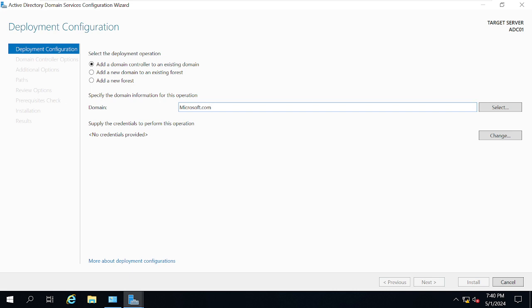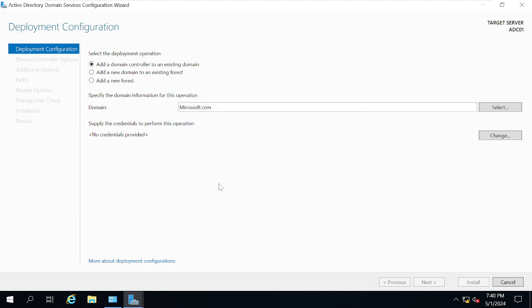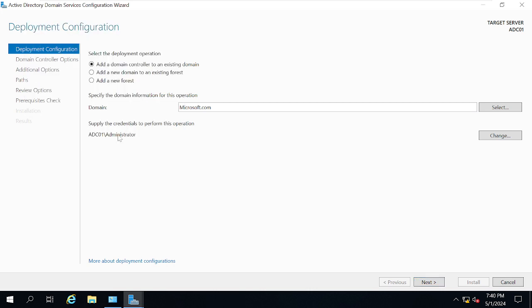I would like to add to microsoft.com. You can select the options and put your username and password: administrator, password at the rate 123. Then you can see microsoft.com is populated here. Just click on this and accept. Now you say next.